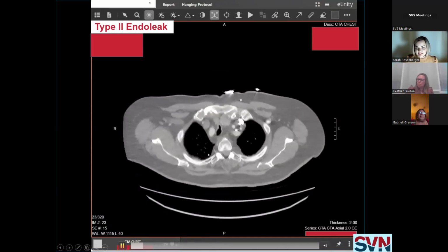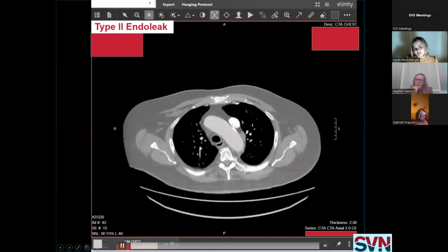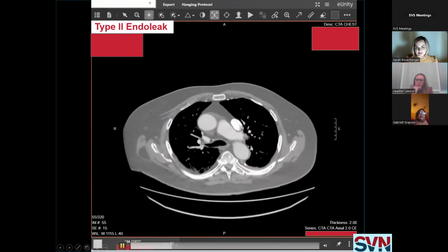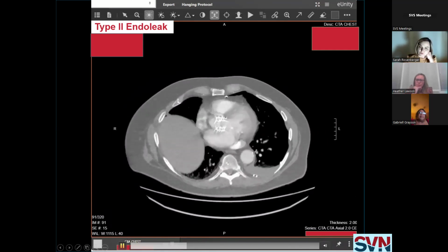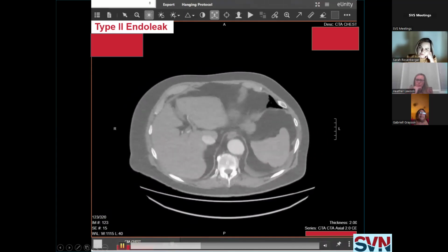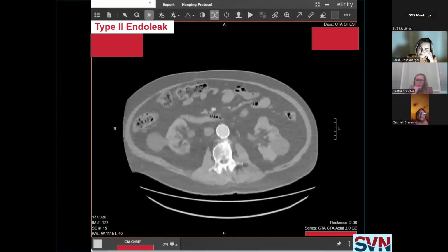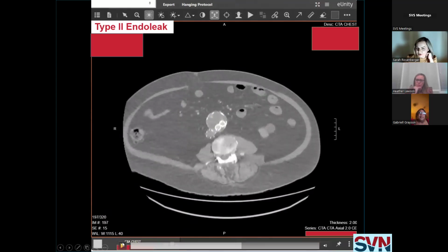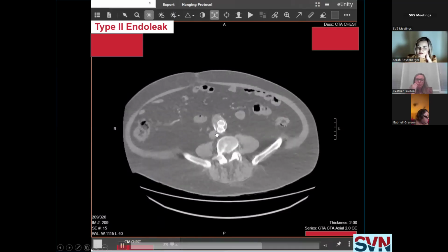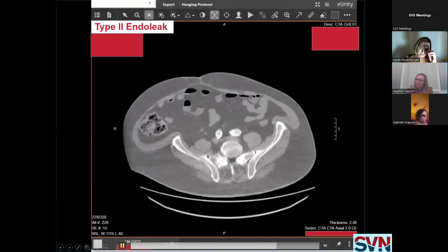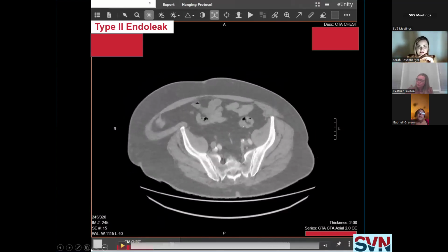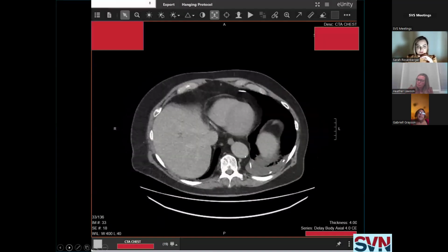Now this is the delay phase. Again, pausing at the arch. That's how I orient myself to things. This is not as well timed because the blood hasn't made it all the way into the cava, but you can see that in the delay phase, we have more and different placement of the contrast in the aneurysm sac.